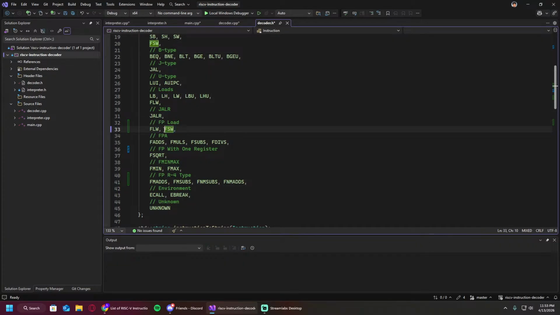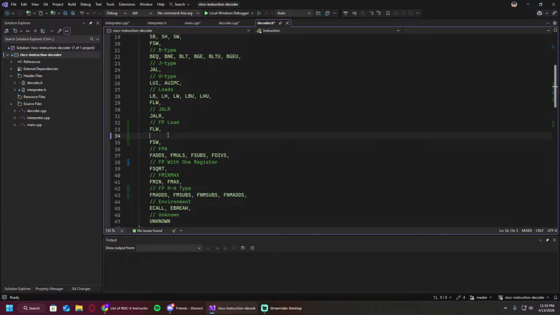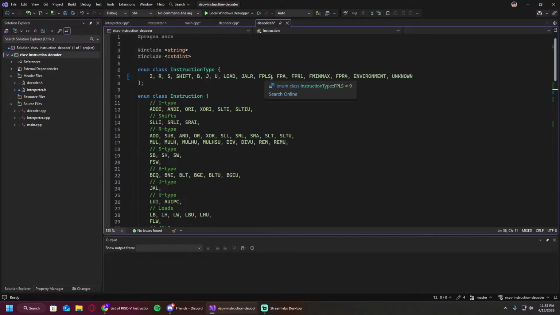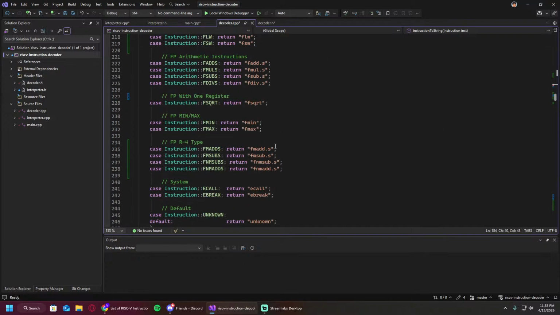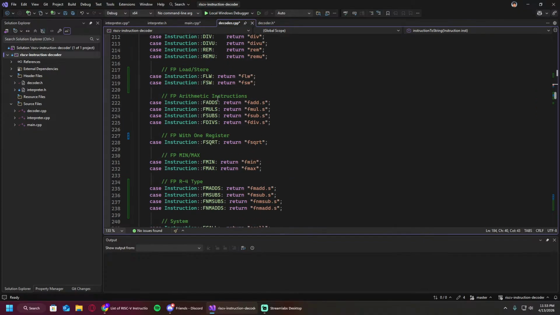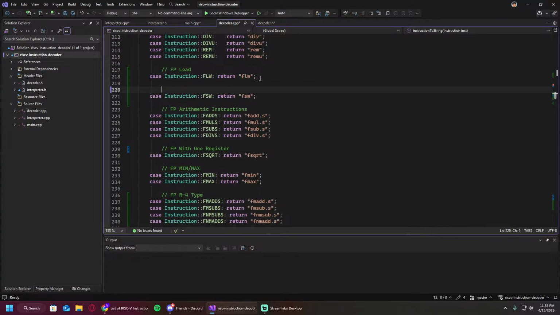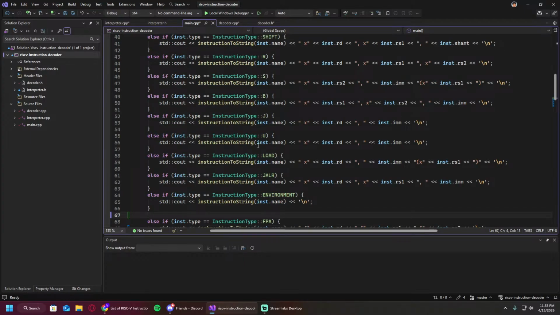So this one will just be FP load, and we'll make a separate one, FP store. So FP store is here. Okay, now it'll be simpler to write it out.